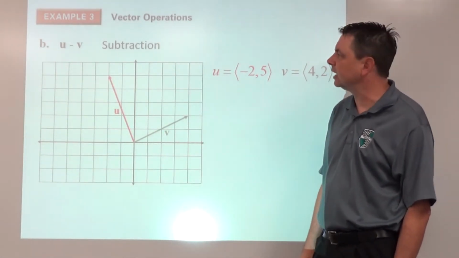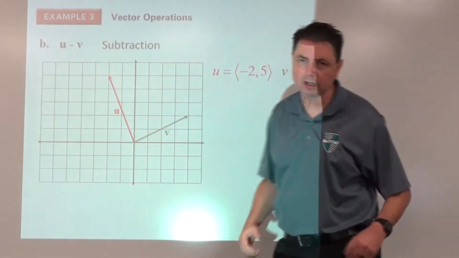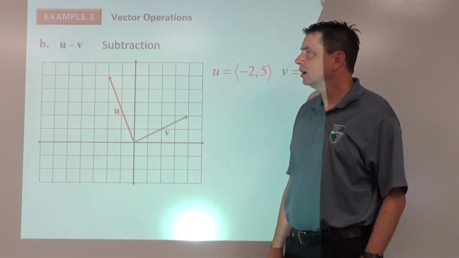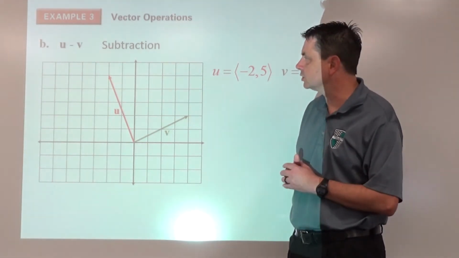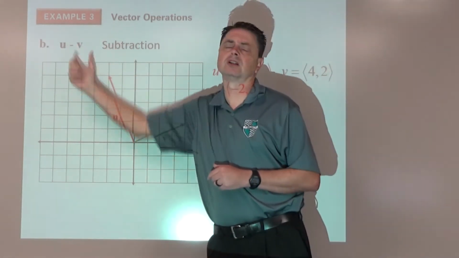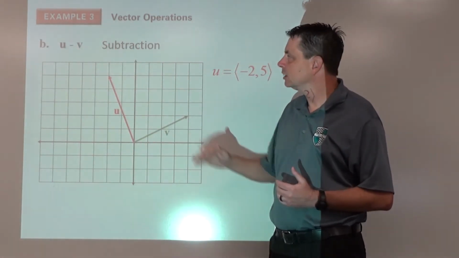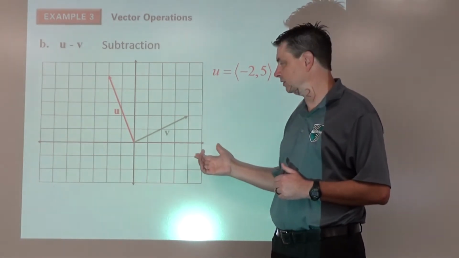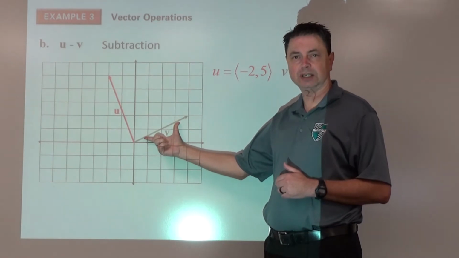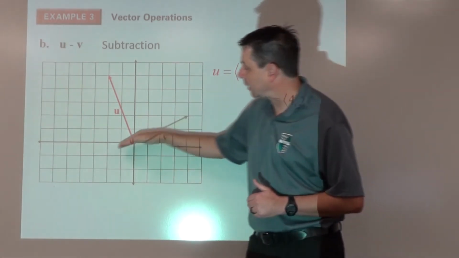Subtraction's a little bit more challenging. As we know from regular subtraction of numbers, order does matter, so we can't just do it any way we want to. But one of the ways you did learn about subtraction is to think that it's adding the opposite. So u minus v is the same thing as u plus the opposite of v.